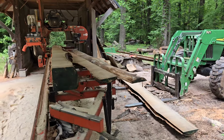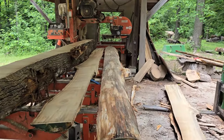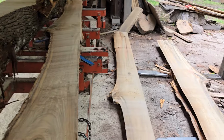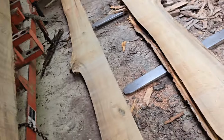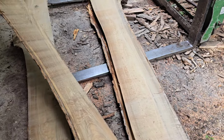I'm probably going to end up having to go out and take another tree down for this project, but that's okay. We got plenty of crooked ones that wouldn't be any good to most mills if we ever had it logged here. So we just usually take the ones down that the mills wouldn't really want. Trying to get that off of there with one hand.